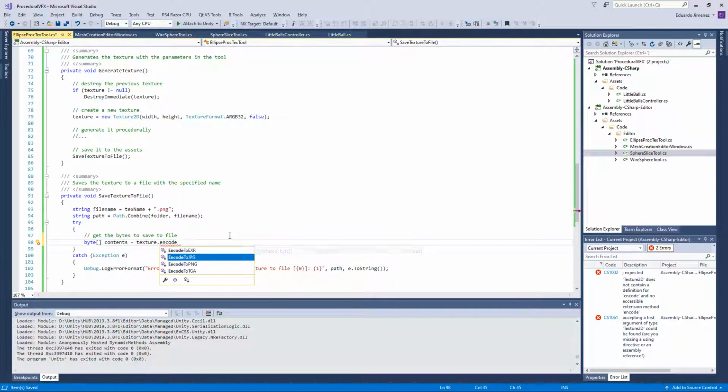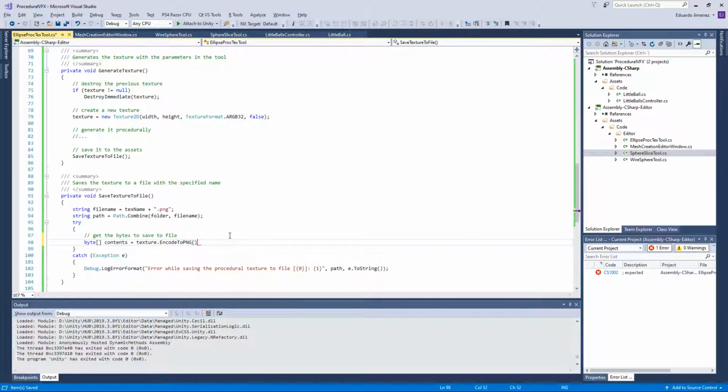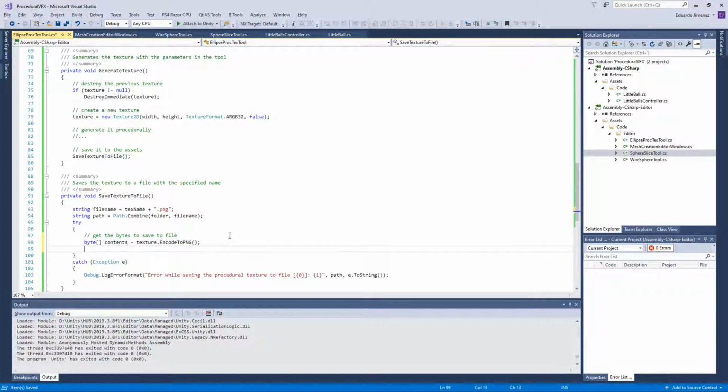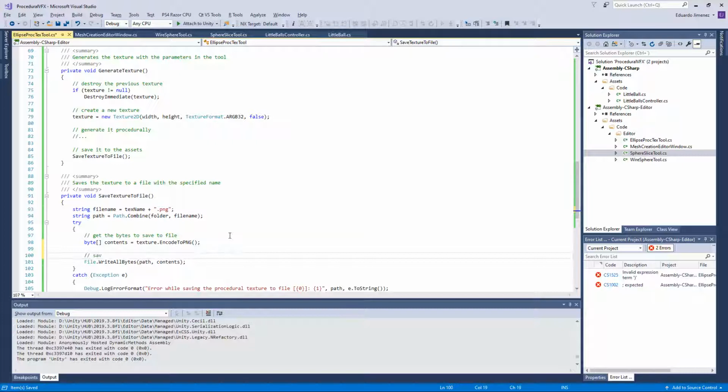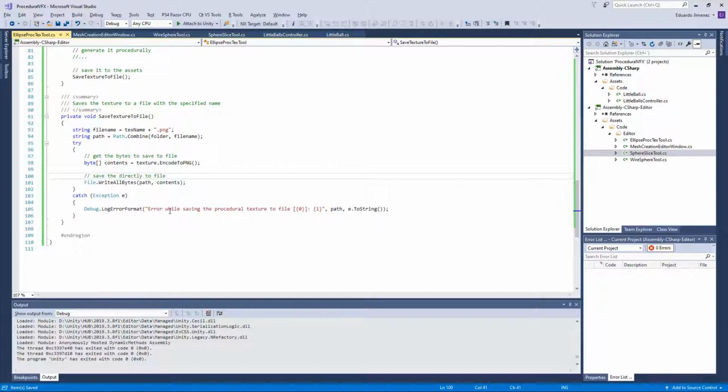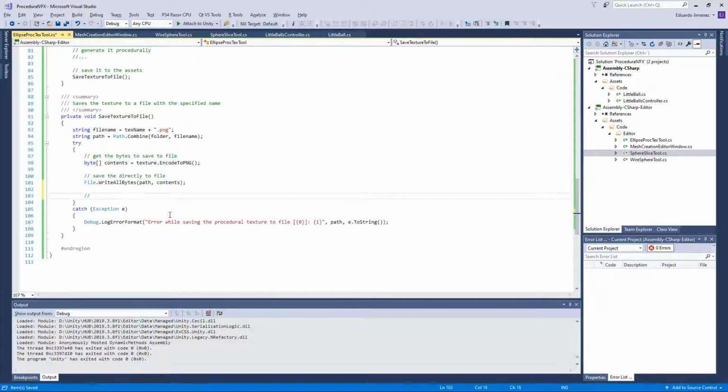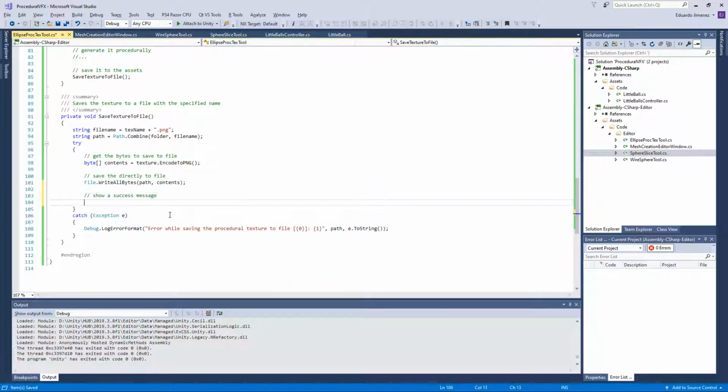So we're going to be using PNG for the time being. And we use the file, say write all bytes, and we set the path and the bytes.